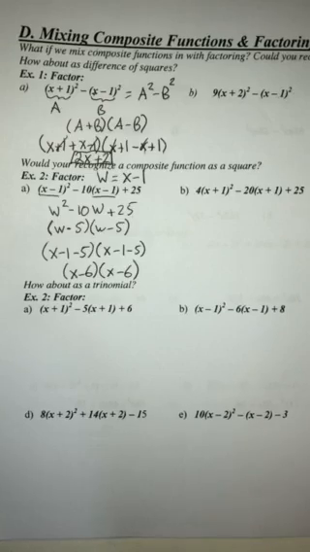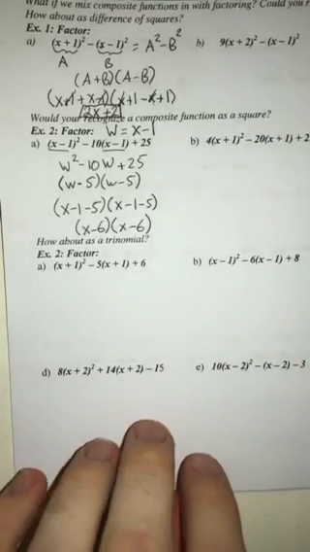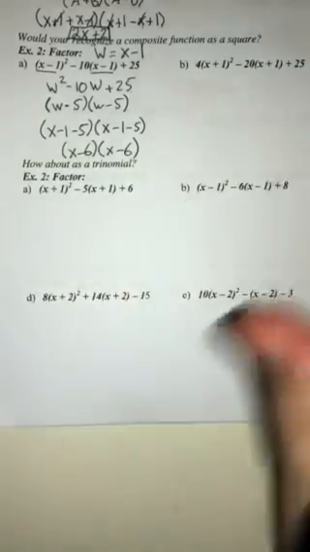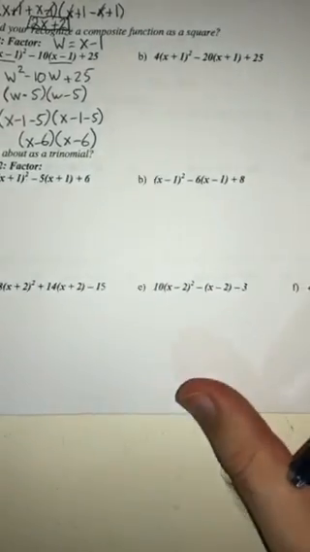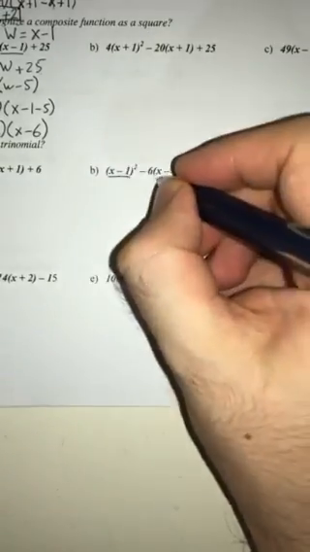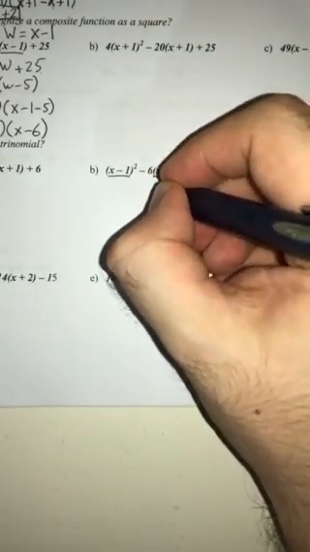Let's try another one. Actually, I'm going to keep moving on. These ones are just squares, and those are pretty straightforward, but let's try some of these. I'll do two of these ones. I'm not even going to start with the first one. Let's start with the second one. Why not? Again, these brackets are the same. Let's substitute. What shall we use? I like the letter J this time.